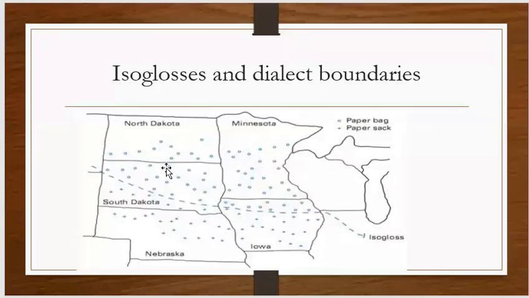Now, similarly, they would be asking for other items, like bread. So whatever they would say for bread over here, a circle would be put. And wherever they would start changing the word, they would then start putting another symbol. But the researchers keep on doing this, and they keep on putting these isoglosses together. And these isoglosses then would turn into a continuous line, not this broken line, rather a continuous line. So when this turns into a continuous line, we say that people living in the region on this side of the line are speaking one dialect, and people who are living on this side of the line are speaking another dialect, right?